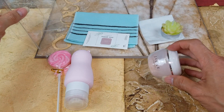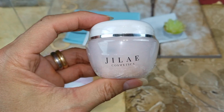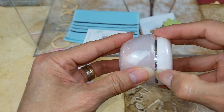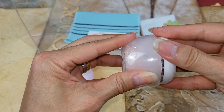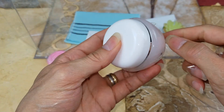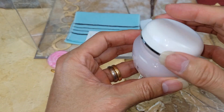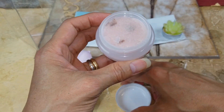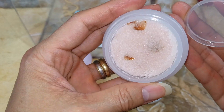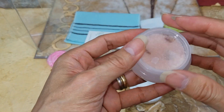So let's go ahead and check out this hand scrub. Let's go ahead and open this up. There's a nice seal to keep it fresh, and once you open this up you can smell the scent already — it smells so good. There's also a cap. Wow, I think this one is like bubble gum — it smells like bubble gum!